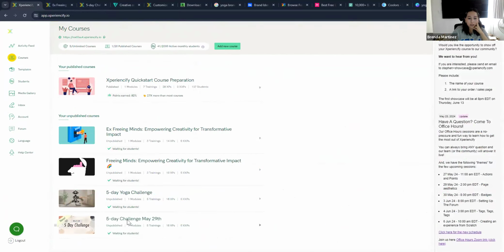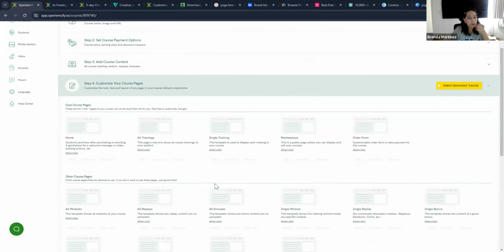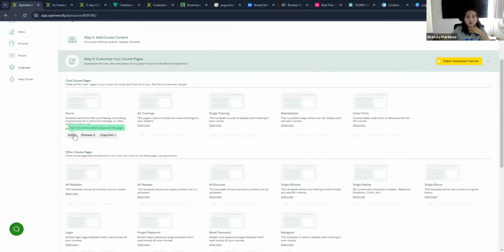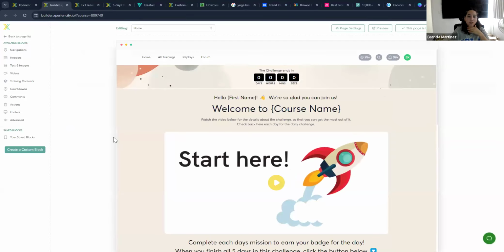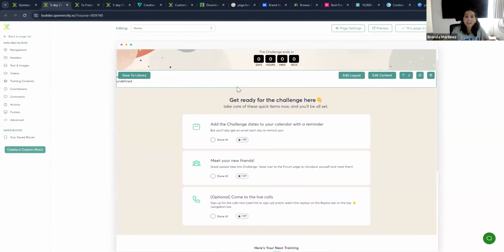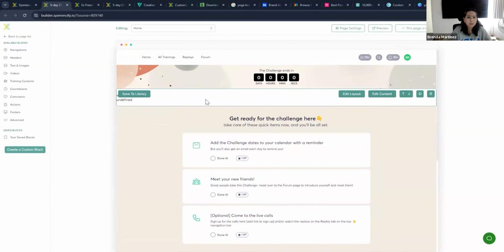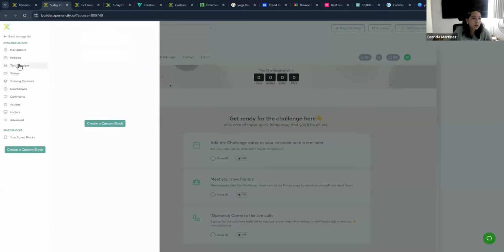I will go there. And then if you take a look at your step number 4, which is customize your pages, let's go to home, for example. So this is what people will see. I don't know what happened there, but this is kind of what people will see when they join my course, right? There should be something happening here, but I don't know what happened.